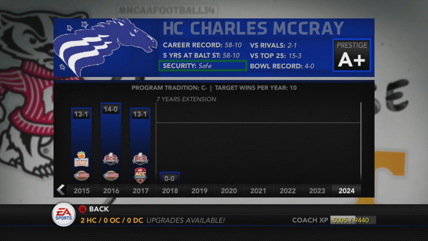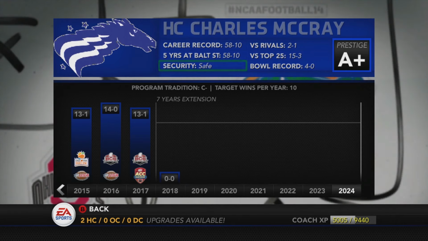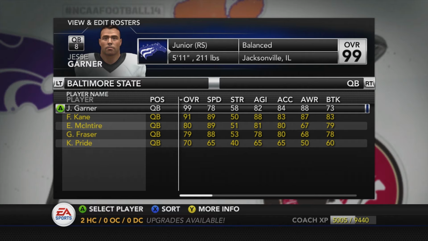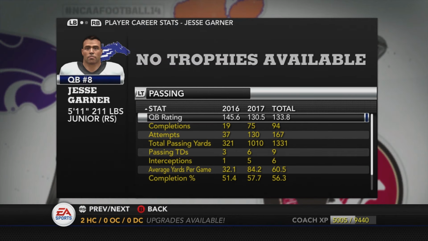Now, just taking a look at the 7-year extension that Charles McCray received. Obviously, winning 2 national championships in a row and going to 3 different BCS games in a row is going to merit you getting an extension, and Charles McCray has a 7-year extension. Of course, with an extension, higher expectations are going to come, so we're just going to have to keep pushing forward. Now we're going to look at the roster as a whole. We're going to do a very in-depth detail on most of the players on the team.